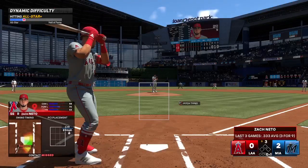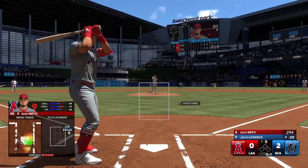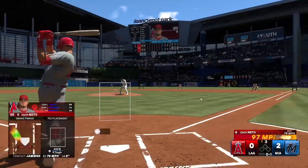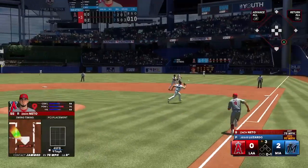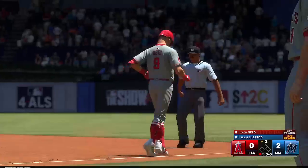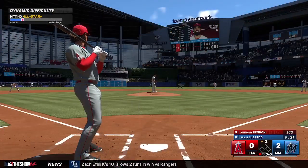Swings through that. After putting up a nice inning on offense, got some runs across. This is where you look for the starter to go out there, have a shutdown inning. Don't give that other team any hope. We just hope that he can get through this inning, get the bats back up there. Tosses to the pitcher covering the bag. One up, one down. Anthony Rendon making his way to the plate.